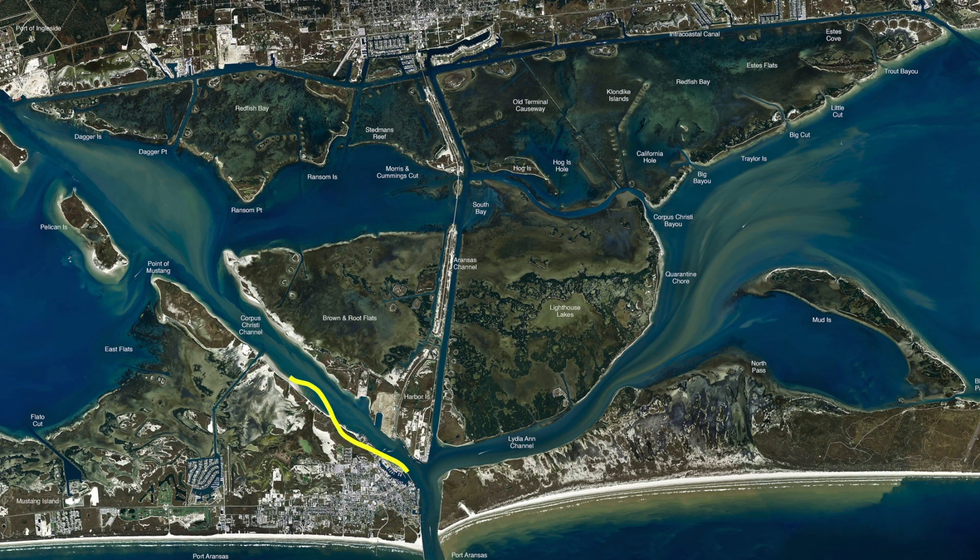Those of you looking for the black drum, we've been running down here to Island Morns and coming in, trolling real slow along these edges with live shrimp or dead shrimp. You'll be able to see that dirty water or actually see the school of drum — they've been hanging off around this bend right here. There have been good numbers of black drum. If you come back through these little coves with oyster beds on both sides, there have been good numbers of slot reds mixed in with some trout.